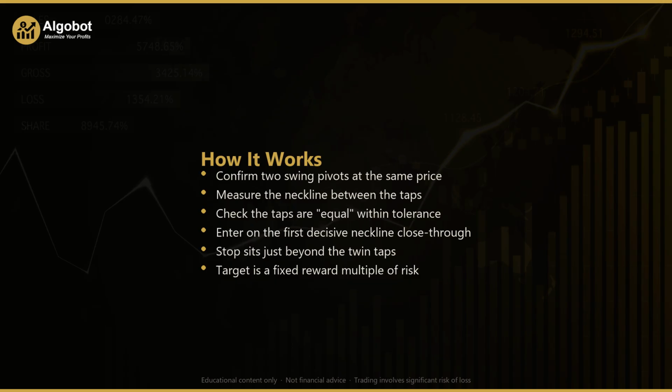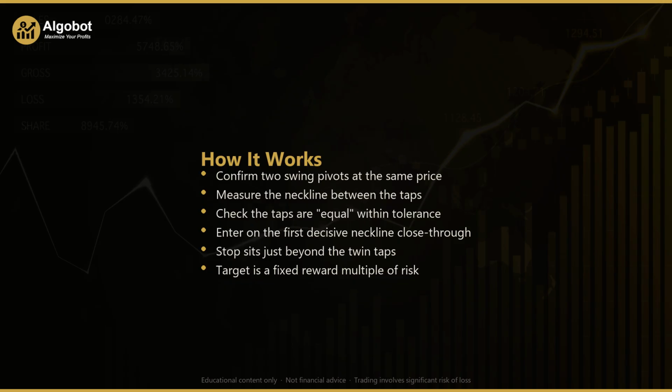They must be separated by at least one bar, so there is a real peak between them. That peak, the highest high of the bars between the two taps, becomes the neckline. The EA then measures the pattern height, which is the distance from the neckline down to the average of the two taps. Now comes the equality test, and this is clever because it uses no point or pip math. The price gap between the two taps must be smaller than a fraction of the pattern height. That makes the pattern scale-free, so it adapts to any symbol or time frame automatically. If the taps are close enough, they count as the same level.